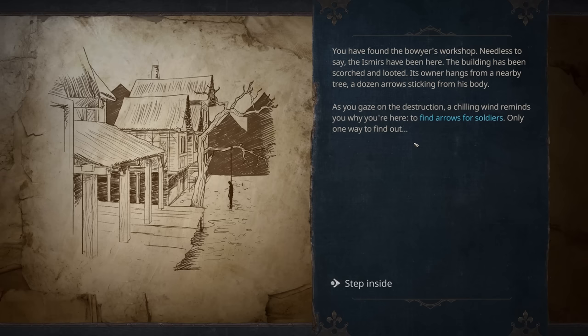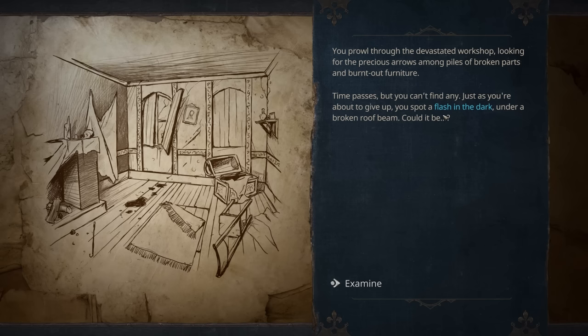We're going to find that the Bowyer has been hung from a tree with arrows sticking out of his body. Let's go ahead and step inside, find out what we can. There's a flash in the dark. Is it arrows? Yes, it is. However, a dislodged beam collapses on us, and we take a small injury.